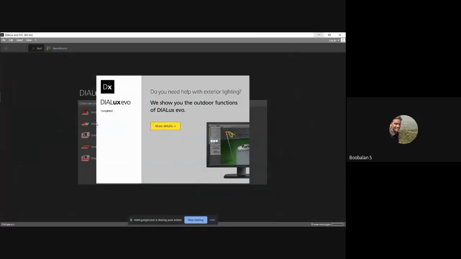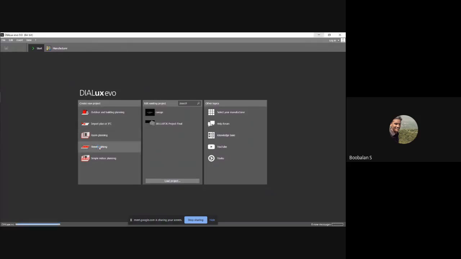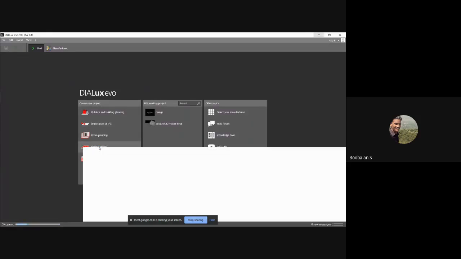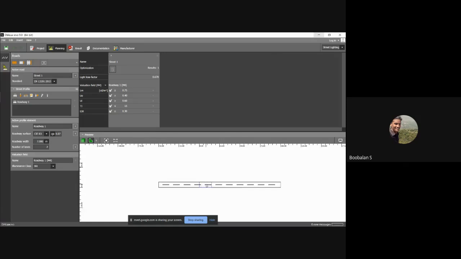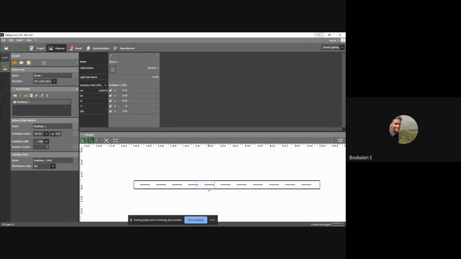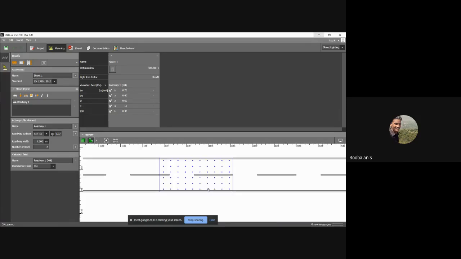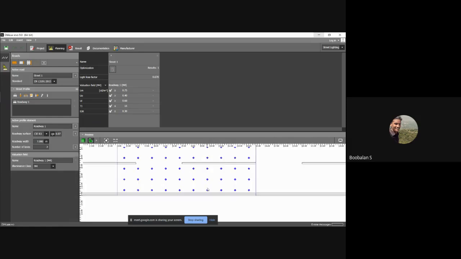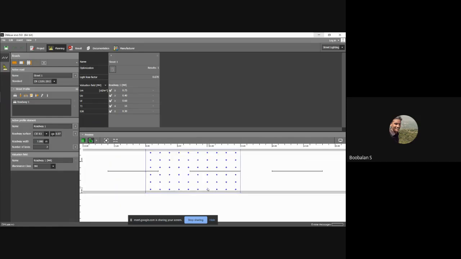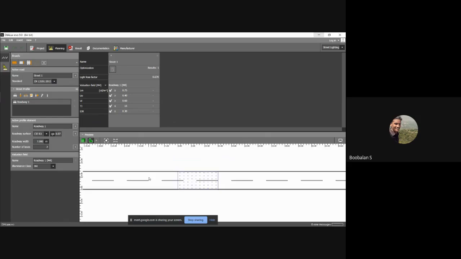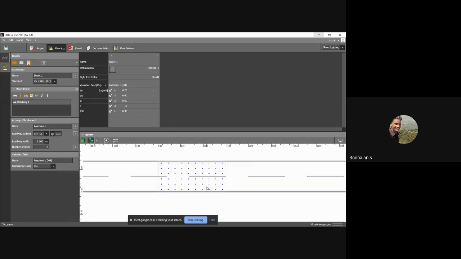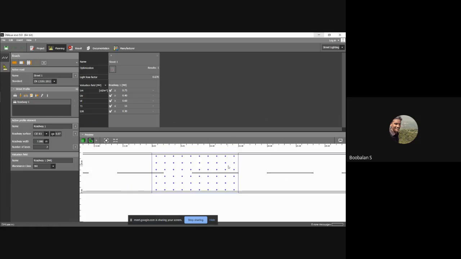One second, it's getting loaded. Street lighting, I'm choosing. Now the basic road is happening, right? So you could see, you are able to zoom in or zoom out with the help of your mouse wheel or Control plus or Control minus. So this is a default road. These are the two, called oncoming vehicle and incoming vehicle, right?